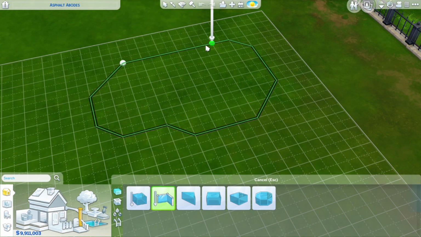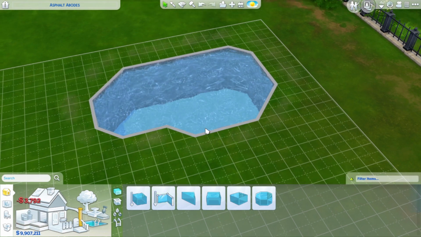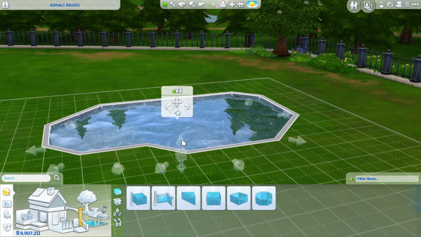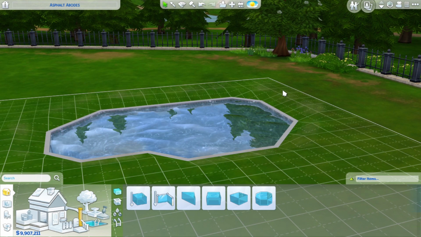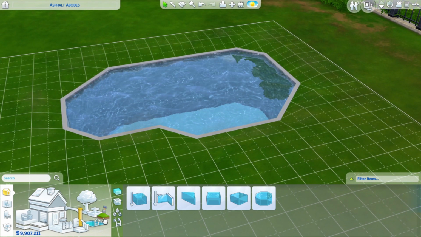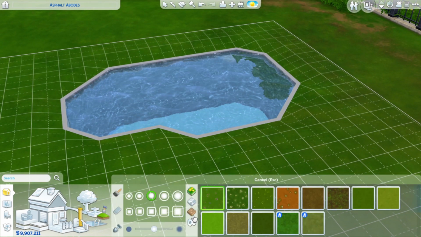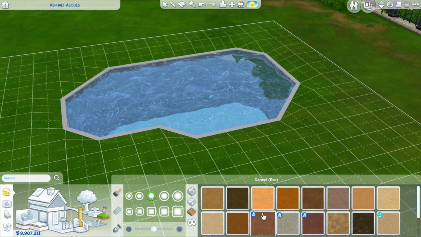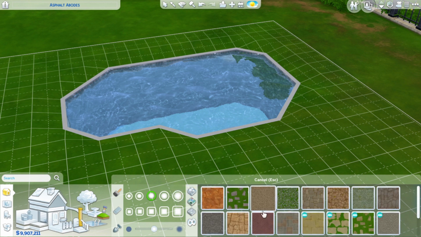Now, what we're doing is we're just taking the custom pool tool and tracing out a shape that looks sort of like a pond. And next, we're going to grab the foundation tool, which is the giant arrows in the middle once you select the pool, and just drag it down so that it goes into the ground and it forms a realistic sort of curvature around the pond.